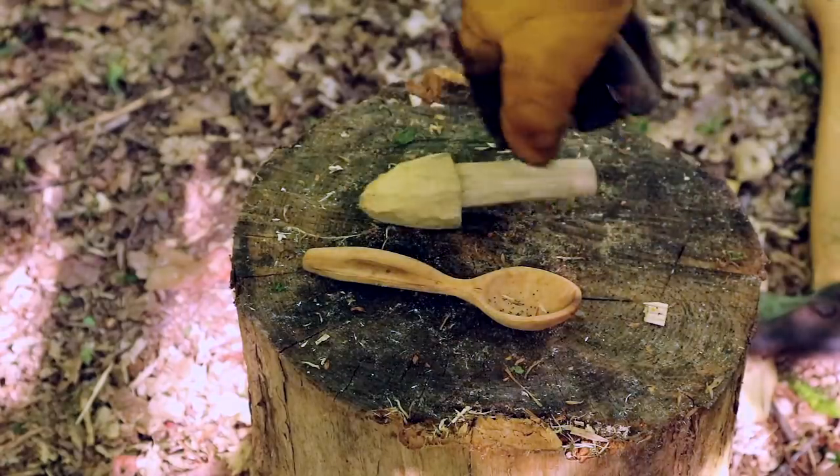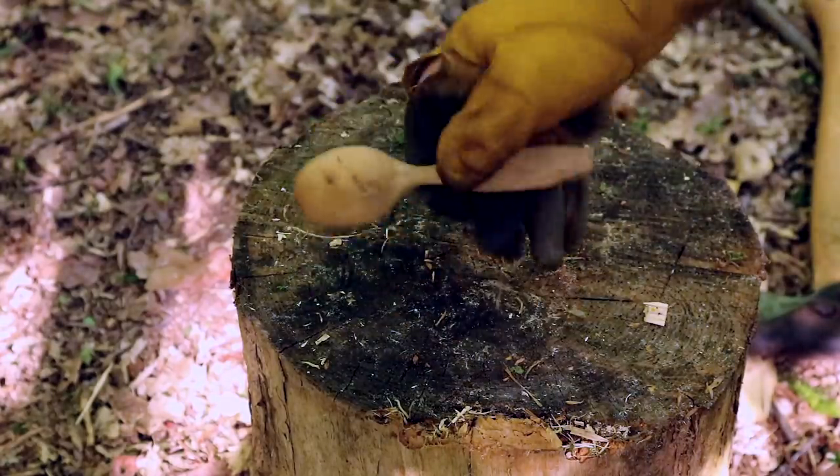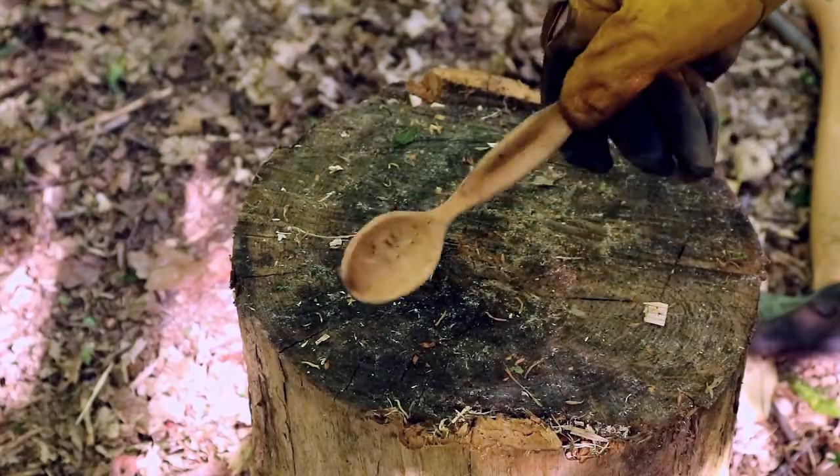As you can see, my juicer from last time, and I forgot I left one of my favourite spoons here.